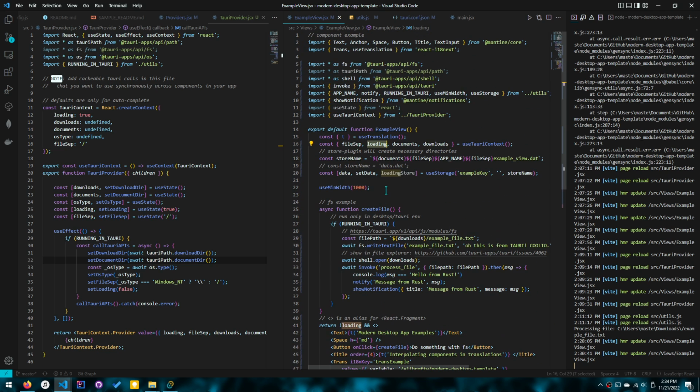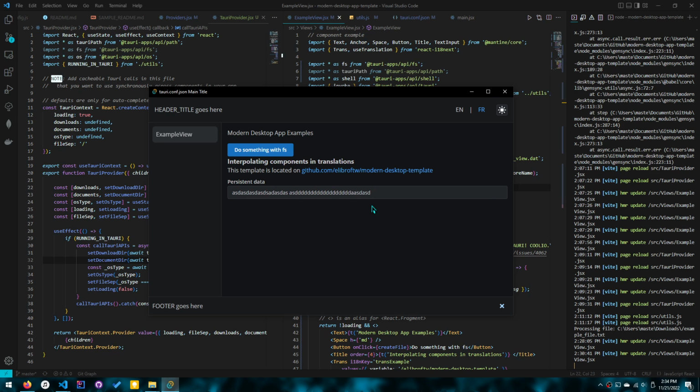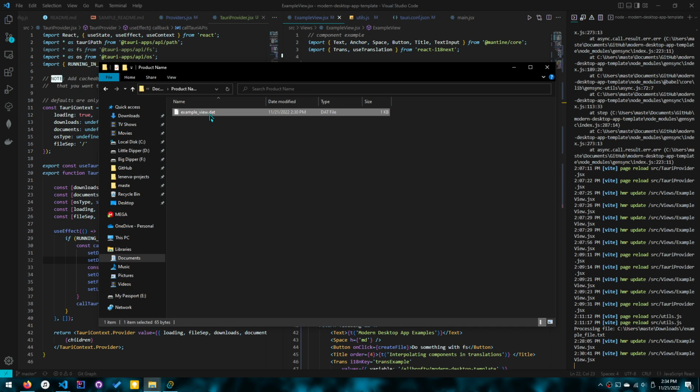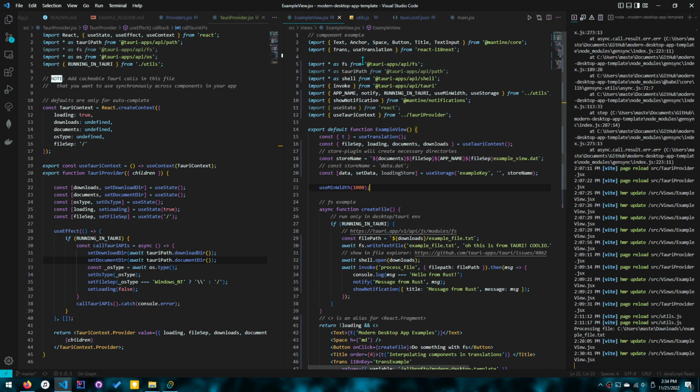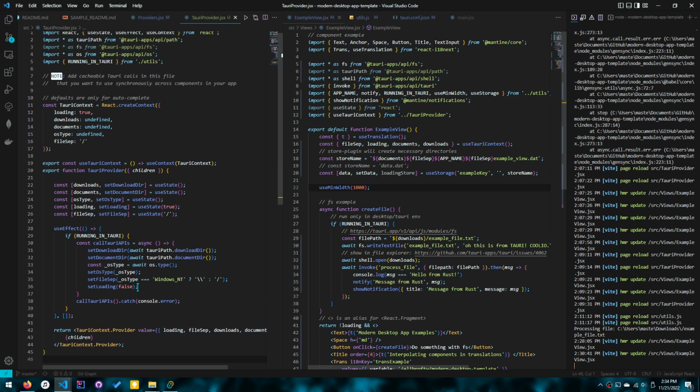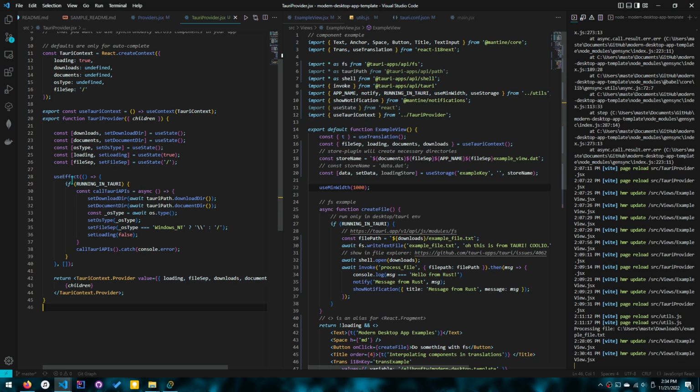Okay? So let me run through everything again. I have shown you how to use the store plugin so that you could read and write to files in a structured manner. And what else? Oh yeah, if you want to do it in a browser compatible way, I've added that as well. You can just copy paste that. How to pull from the configuration files, and how to use a context so that you don't have to write useEffect in every component, in every child component.